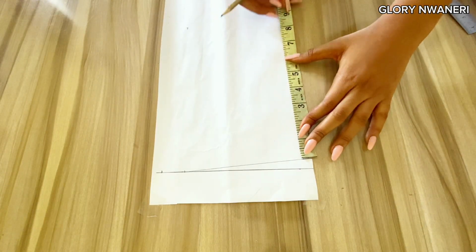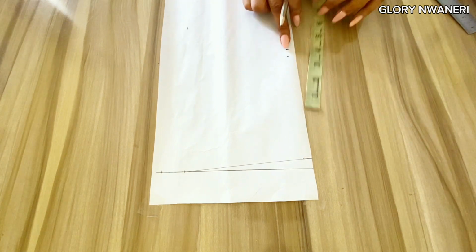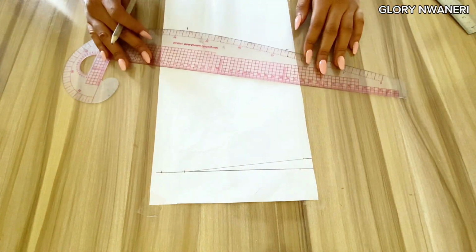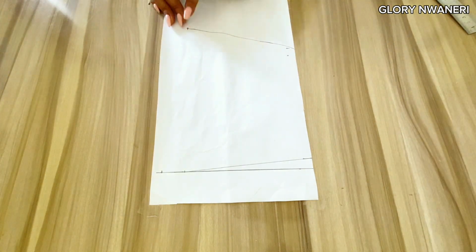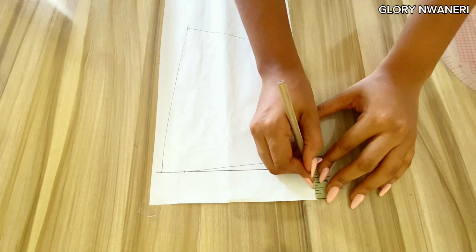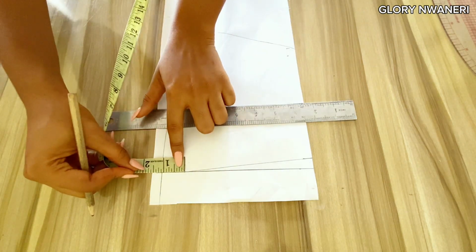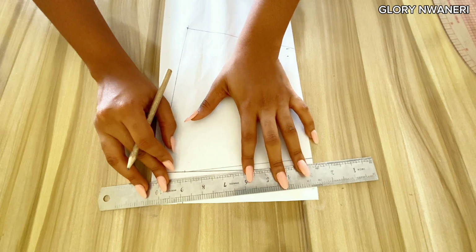And after that, I can take my waist measurement, which is 6.5 inches, and I'll be marking out the point like so. I've gone ahead to take my hip measurement, so I'll just be connecting the points together. So I already marked out the point, which I'm just connecting like so. So now that I've done that, I can actually remove 0.5 inches from that back as well, because I've already gone in by 0.5 inches. So I have to come in also by 0.5 inches and connect the point like so.